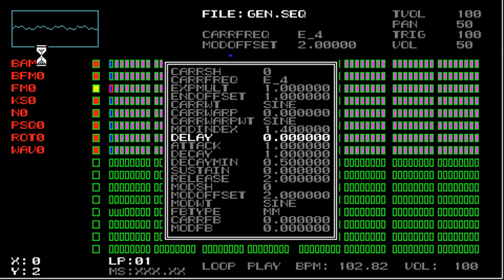The next 6 values are the modulator's envelope. These are exactly the same as they were for BFM. First we have delay, which delays the start of the modulator envelope. So the envelope is at 0 for the amount of time indicated by delay. The next parameter is attack, the amount of time it takes for the envelope to go from 0 to fully open. This is time in seconds. Decay controls the amount of time it takes for the envelope to go from full scale to the decay min value, where decay min ranges from just greater than 0 to just less than 1.